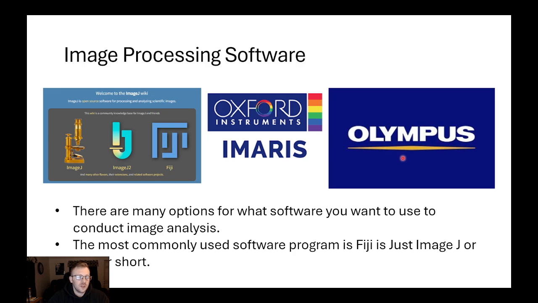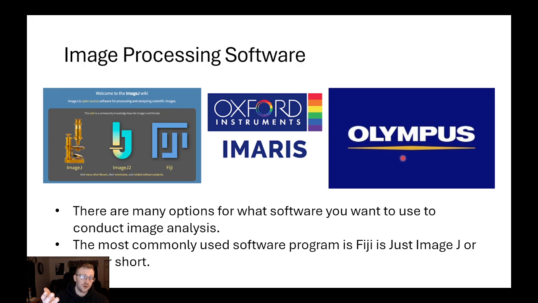The most commonly used one that you'll see in publications from Nature all the way through everything else is ImageJ. ImageJ is also Fiji. Fiji stands for Fiji is just ImageJ. It is a free open access software that is funded through the NIH. So it doesn't cost you any money to use it. And because everyone uses it, there's also a lot of programs and macros and scripts made for ImageJ to do the type of analysis that you want to do.